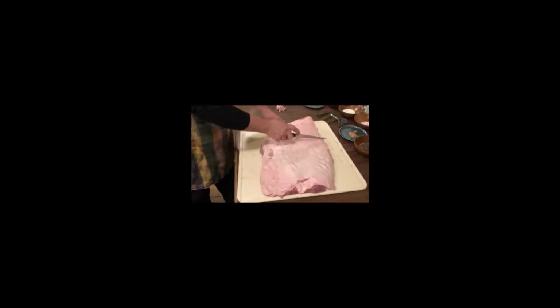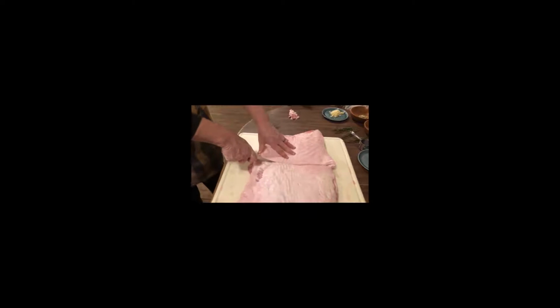So here we have our pork belly. I'm going to cut it approximately in half. I only need 5 out of 11 pounds. Cut it right about there. This is an entire side of bacon.